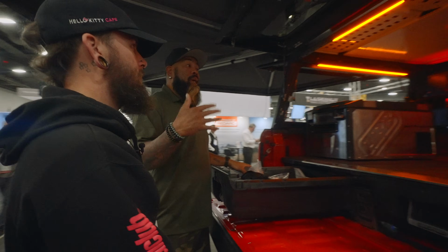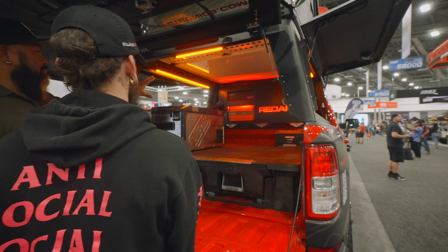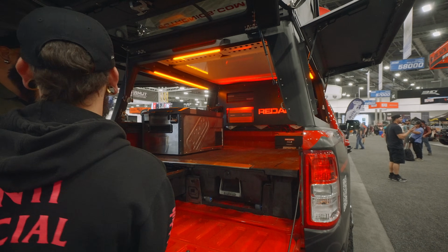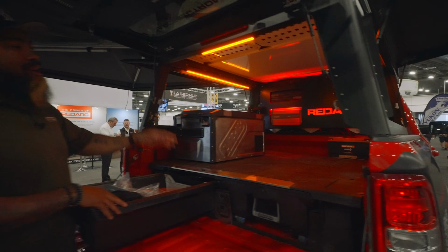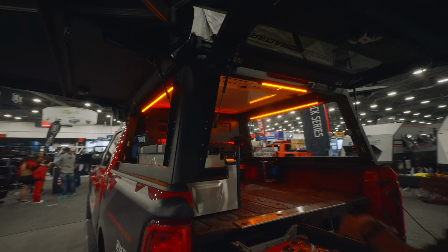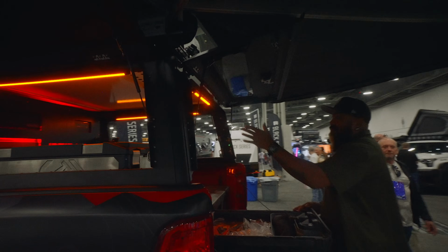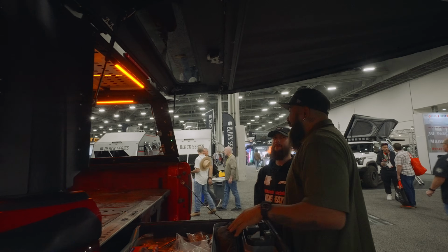Electronics, as you get more into it, electronics are such a big deal with it. A good inverter goes a long way. Inverters, solar panels, secondary batteries, other batteries. All this is set up with all this electronics to make sure that when you are off-road, you got to power this, you got to power that, you got to power the vehicle. And nobody wants to wake up with a dead battery.